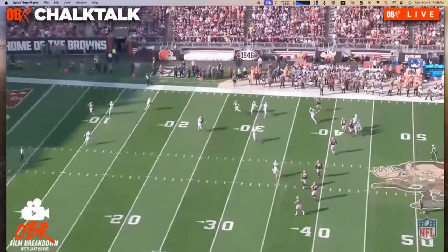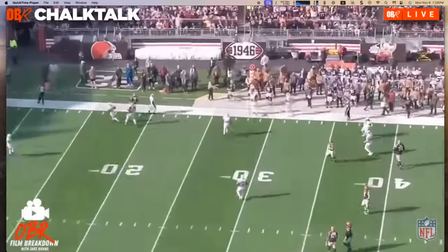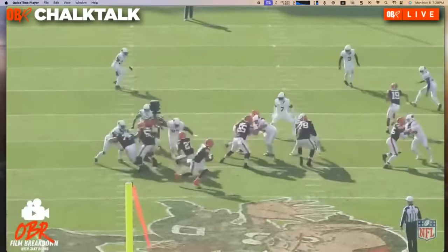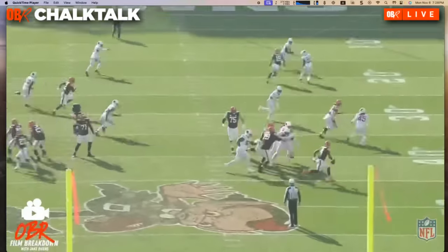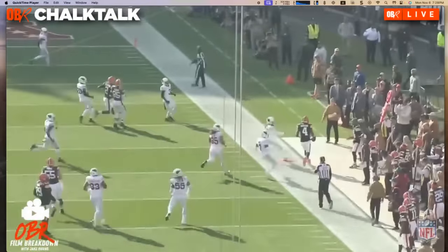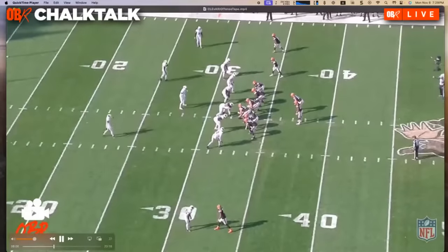But again, if you're able to get out and use a quarterback's legs for seven or eight yards, you feel pretty good about that, right? Even if the play action is designed, you want to throw it. Cardinals covered it up pretty well. But again, those are easy, cheap yards, 5, 6, 7 yards.